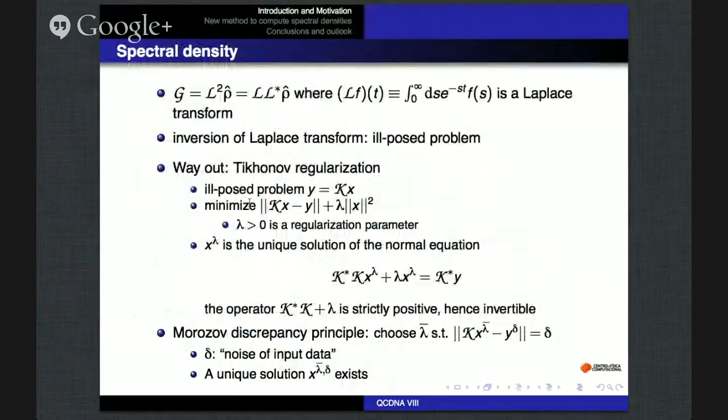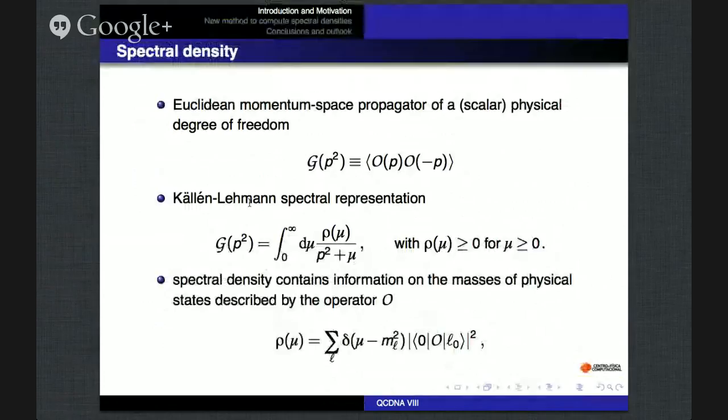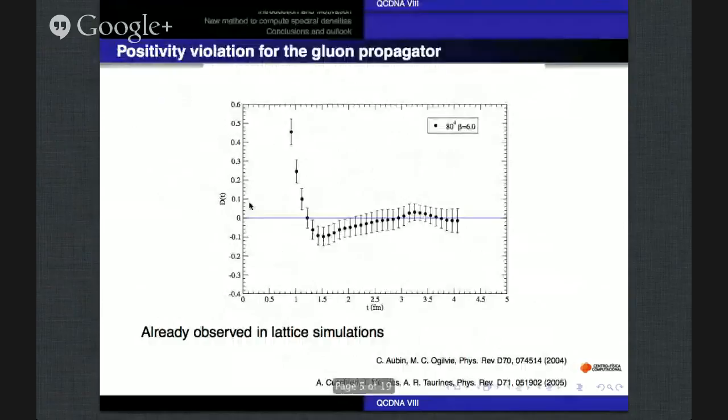I don't understand. Why is G a double Laplace transform? If you do the calculation using this, you get this. You want to go from rho to G? No, I want to go from G to rho. Yeah, okay. But you want to go from rho to G, right? No, having the G, I want to go to rho. Huh? Before I saw a single Laplace transform. Go back. That's a single there.